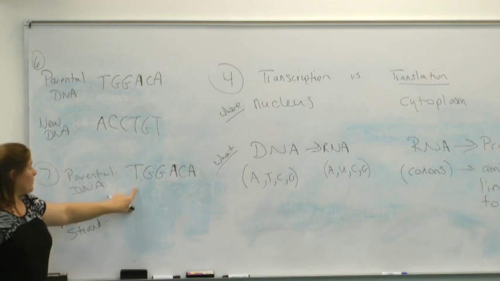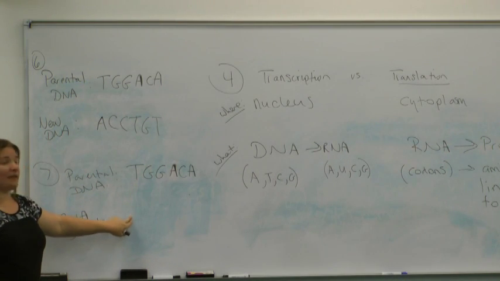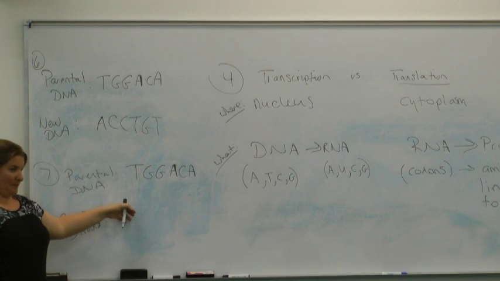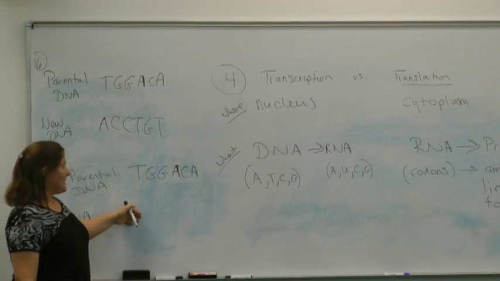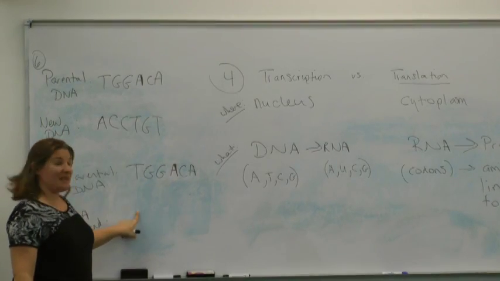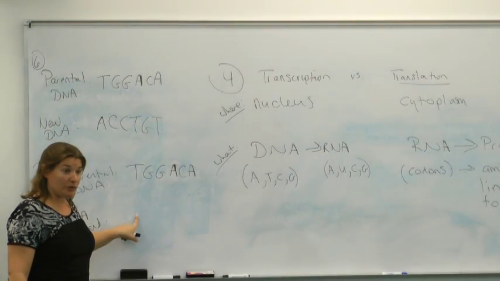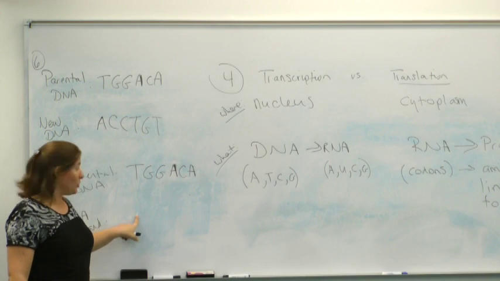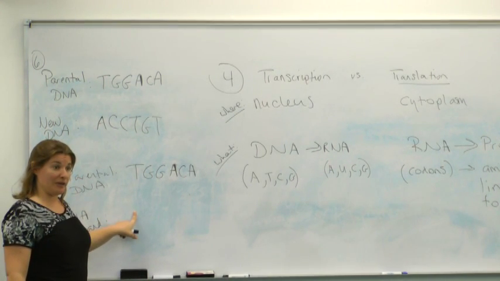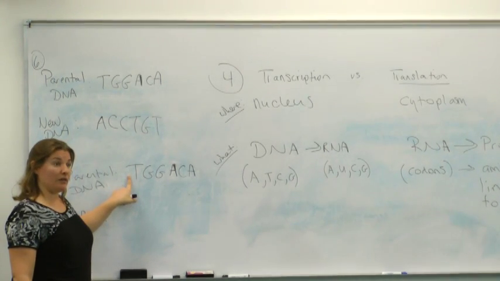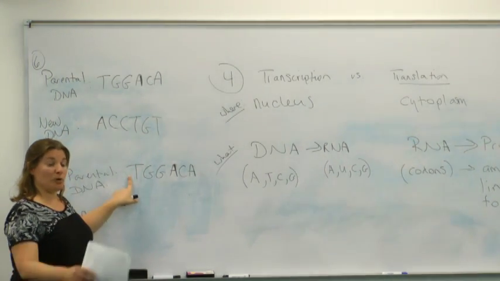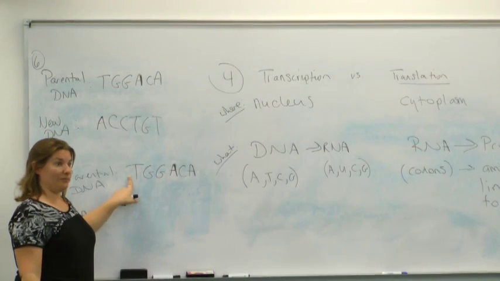Okay? So what are we going to put? What's going to bond with the T in the DNA? A. Okay. There's already a T there, so that's what it's getting. Instead of T, put U. You wouldn't put a T here, right? You would put A here. Are you going to put anything different here? You wouldn't put a T here if this was a DNA replication, right? The T was already here in the DNA. You gotta do purines with pyrimidines, remember that?